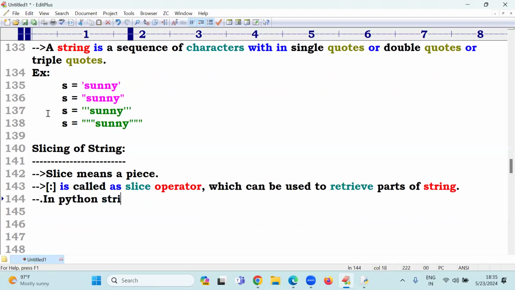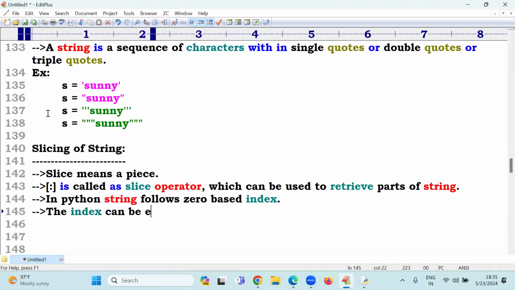In Python, a string follows zero-based index. The index can be either positive or negative.